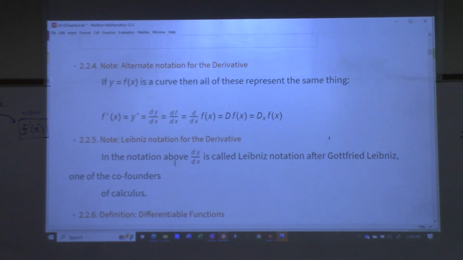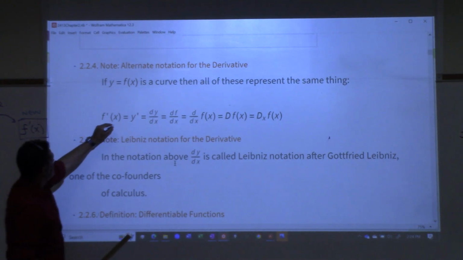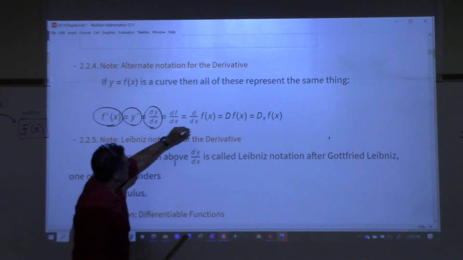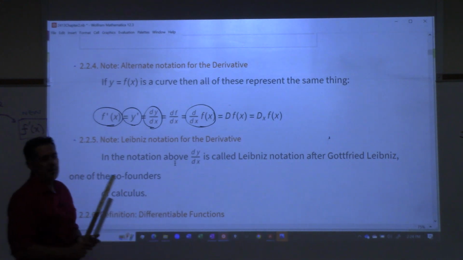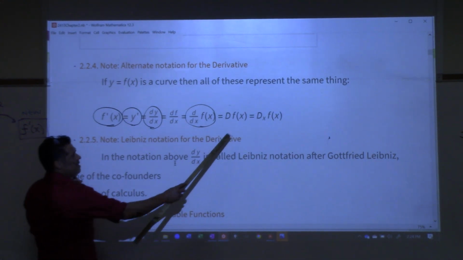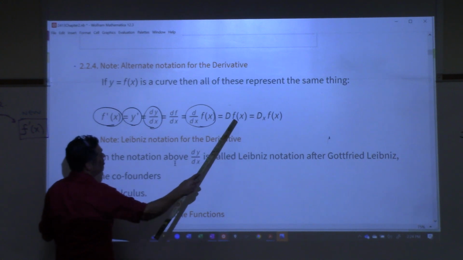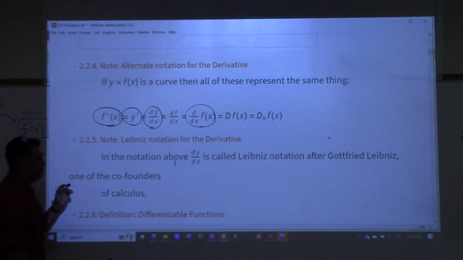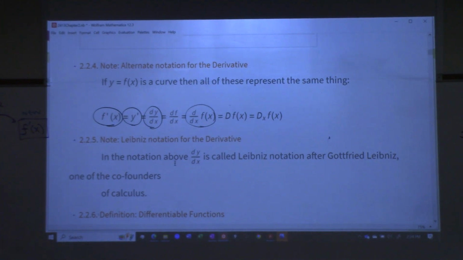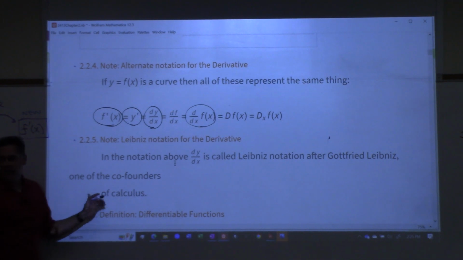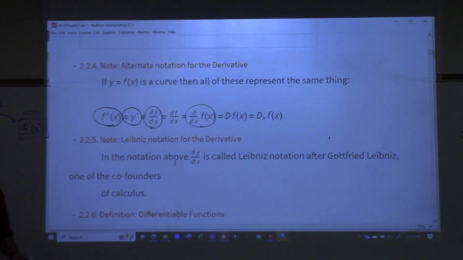The ones that we will use in this class are this one, this one, this one, and that one. Those are the ones we're going to use almost exclusively. You don't really see this. You don't really see that much at all. But this one you won't see until you get past Cal 2. In Cal 3, we have to do something else because we have more than one variable.